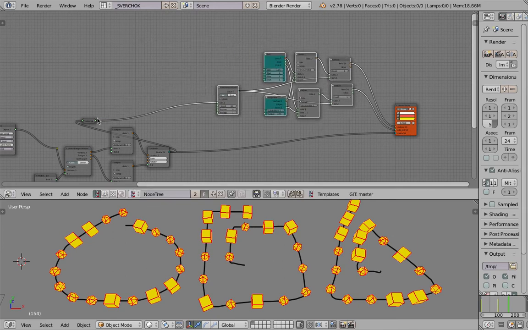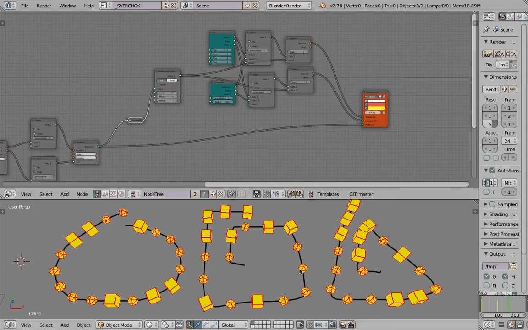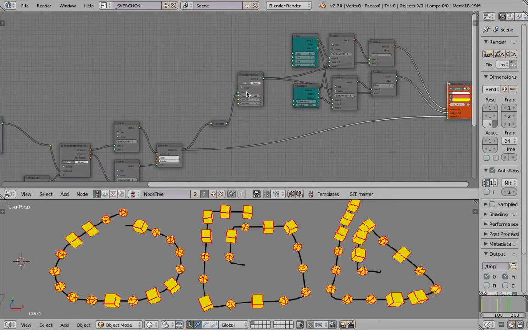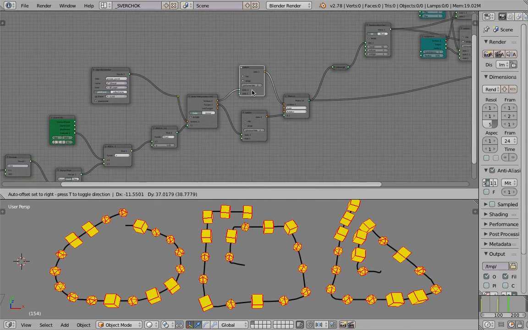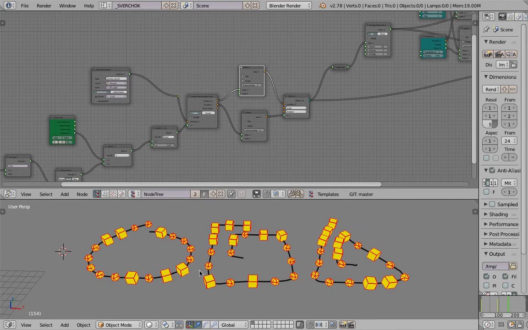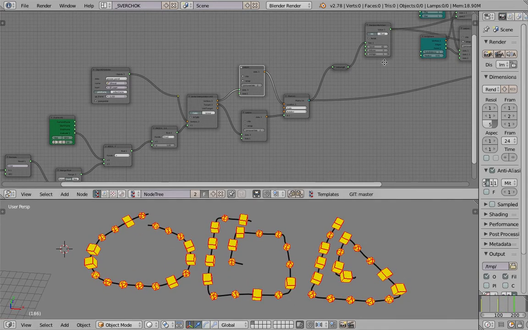The chain one, you can actually modify so that it works this way. With the chain, you might have complexity with the rotation of the chain, but in this case, if you want to instance different types of objects and you want to use multiple strokes, this is how you do it.